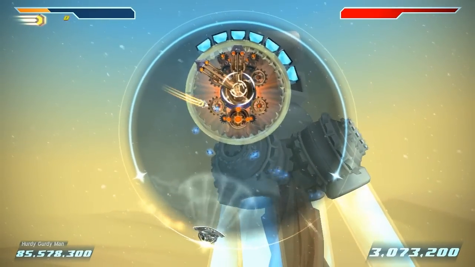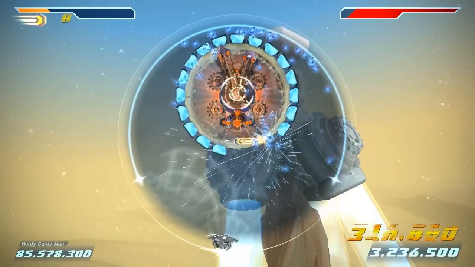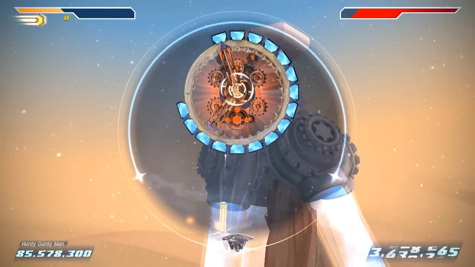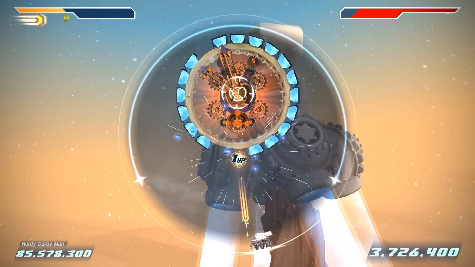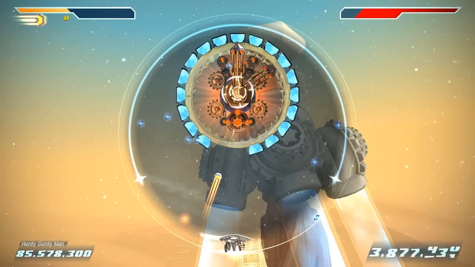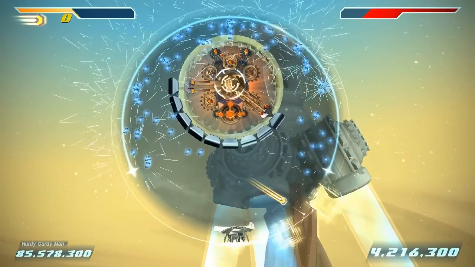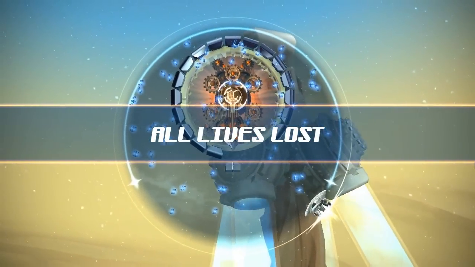The boss fights in this game are actually really awesome. A lot of them are pretty creative, and there's a good amount of variety. I fought a lotus flower made out of metal. I fought a snake earlier, which is pretty cool. I think that's the first boss you fight. Oh, man. That's bad.